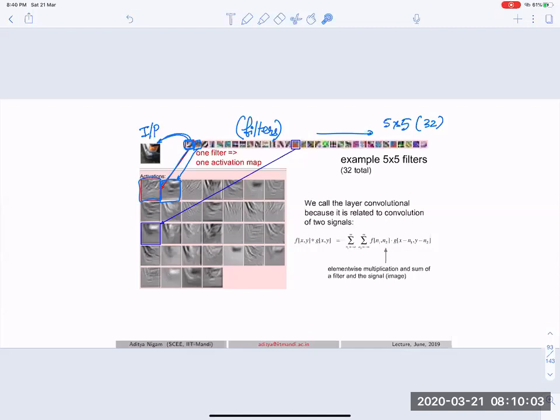So when I take this filter response like this, this area is high, responding to the point that I have got something which is very close to the filter that is being shown.